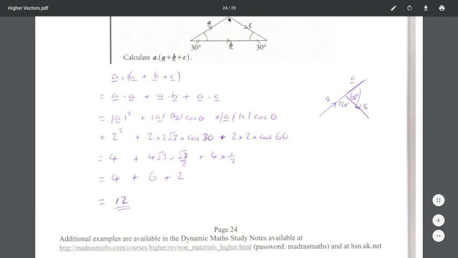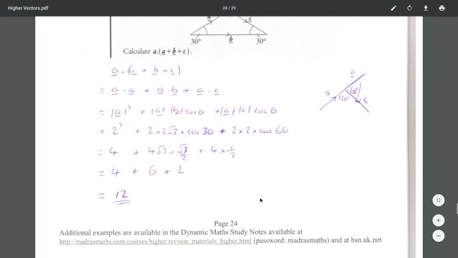A and C, A is pointing in, C is pointing away from the corner there. So if we just come down to this little diagram here, move vector A across and up so that it's here. This angle is 120. We'll have a straight line. This angle here will be 180 minus 120, which is 60 degrees. And vector A and vector C are both pointing away from the angle there. So we're going to have 2 times 2 times the cosine of 60.